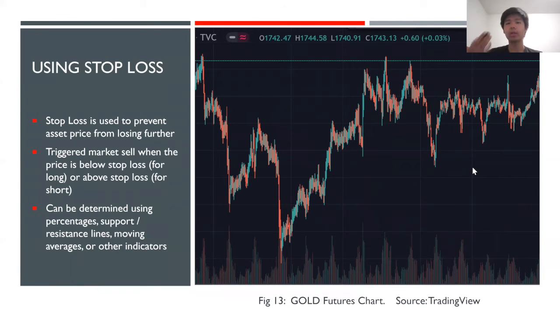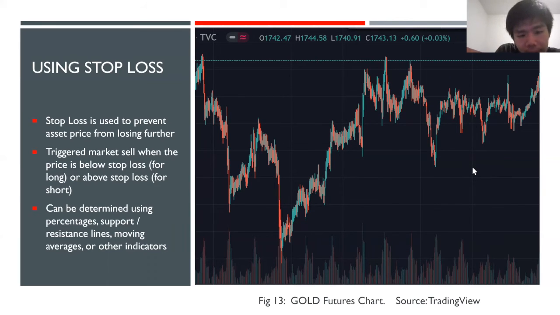So we've talked about a lot of price patterns, a lot of trend lines now. So let's apply our knowledge to an example, or in this case, the gold futures chart. See if we can find which patterns appear on this trading chart. So you can pause it for a while, think about which patterns could appear, and if you're ready, let's go.